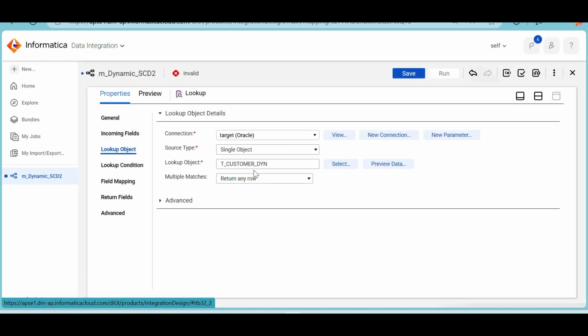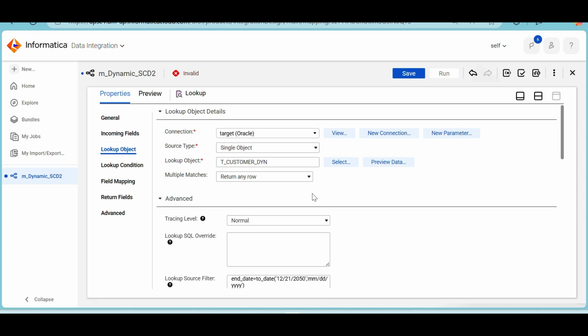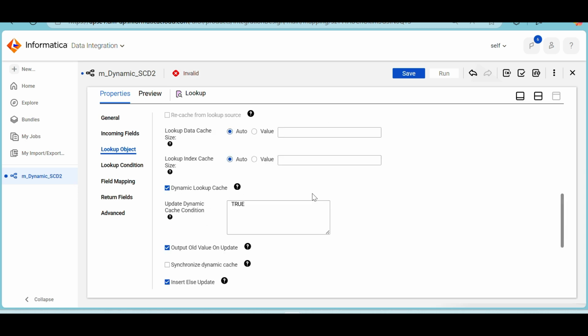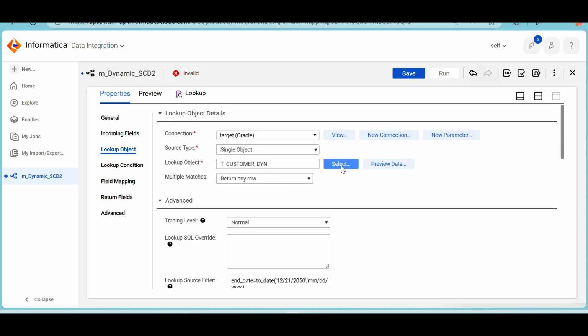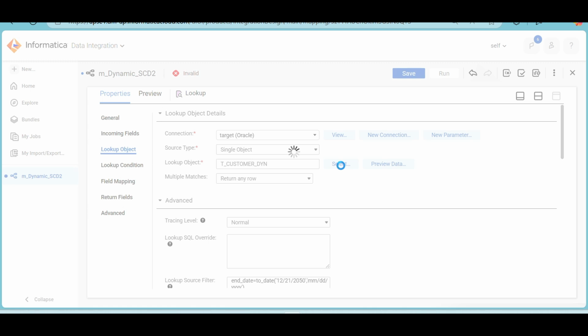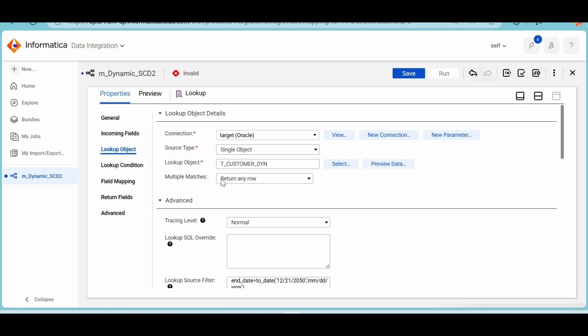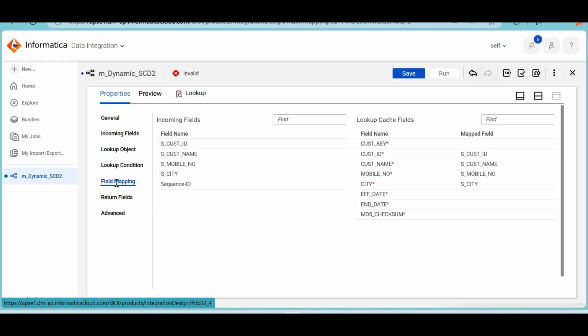Lookup object and target. Okay, now we got it.